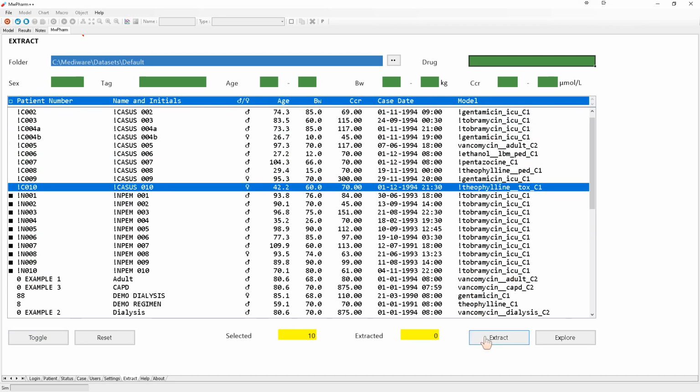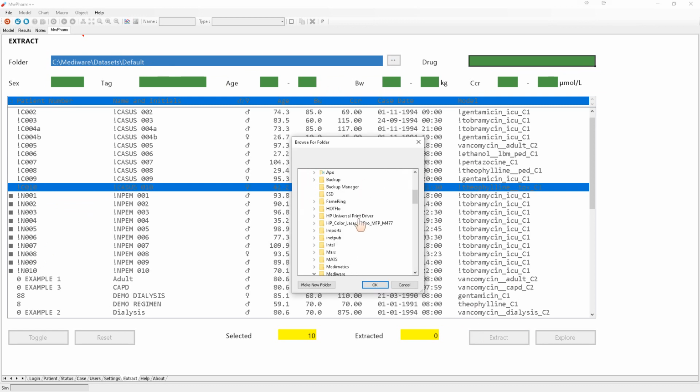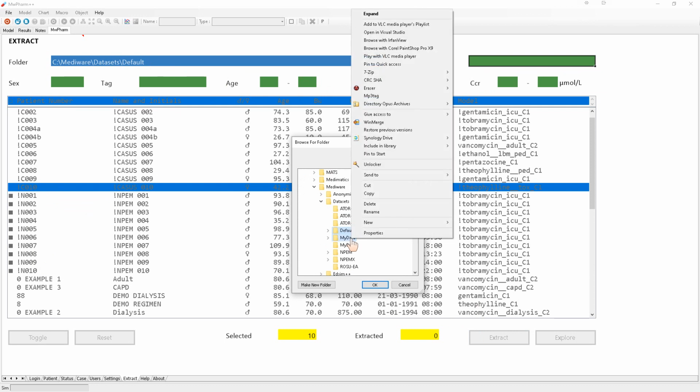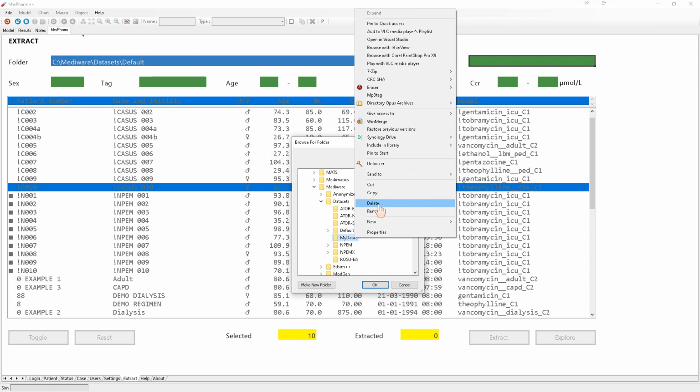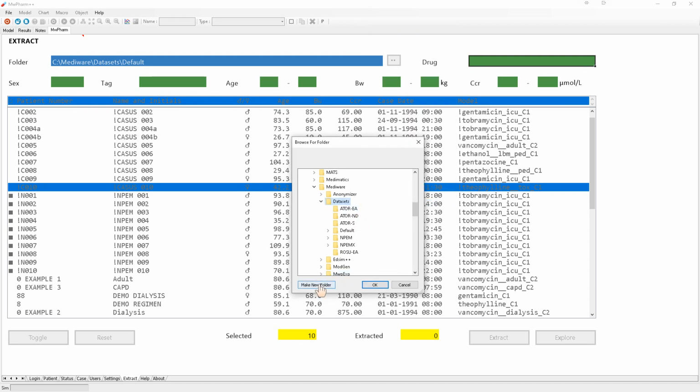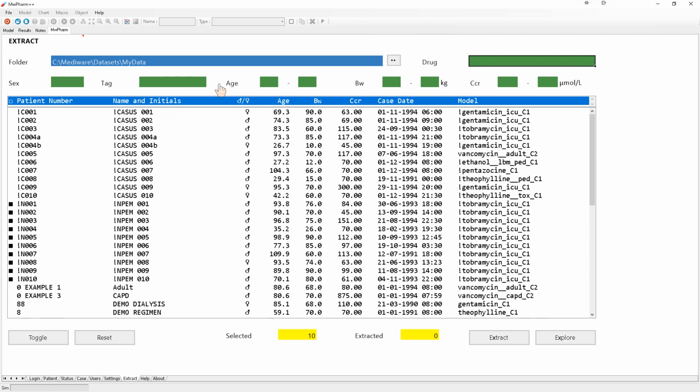So I could now click the extract button to extract the data, but first we must set an output directory, so our project folder. So I click on the two dots here, and I will select a different output directory. I have some older ones right there. I will delete them because we're going to recreate them. Okay, so I'm going to make a new data directory, and I call it my data. And select it. You can see it directly here, my data.